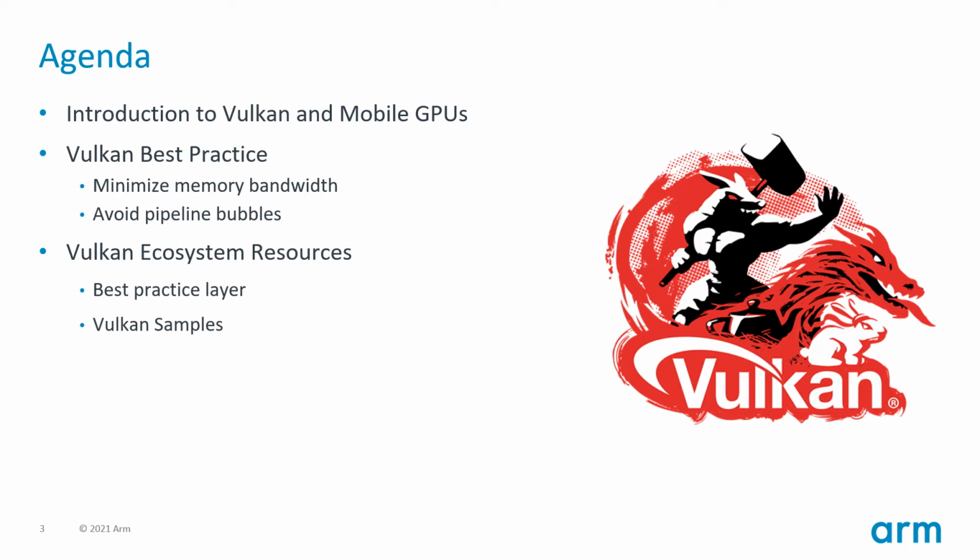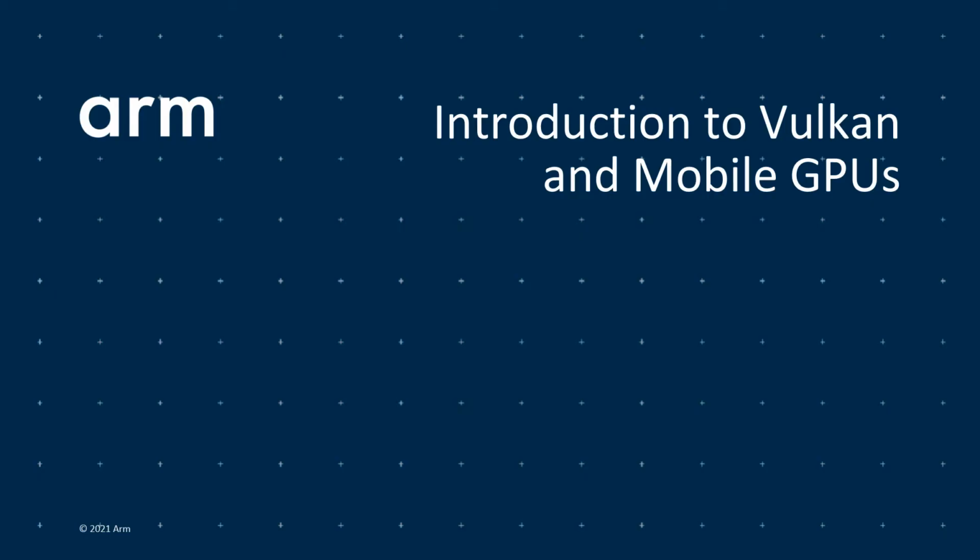When talking about graphics, the last 5 years have all been about Vulkan. I will start this presentation with a bit of background on Vulkan and some of the things that we must always keep in mind when developing for mobile platforms. Then, I will take you through a couple of examples for optimal API usage, and I will close with a collection of resources that are available to make Vulkan easier to learn and eventually to master. Let's start with what is Vulkan and what are some of the key characteristics of mobile platforms.